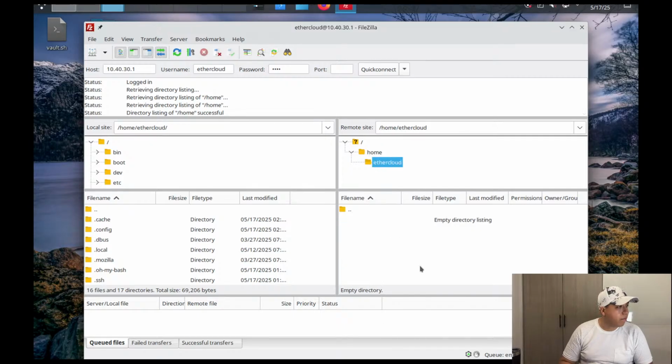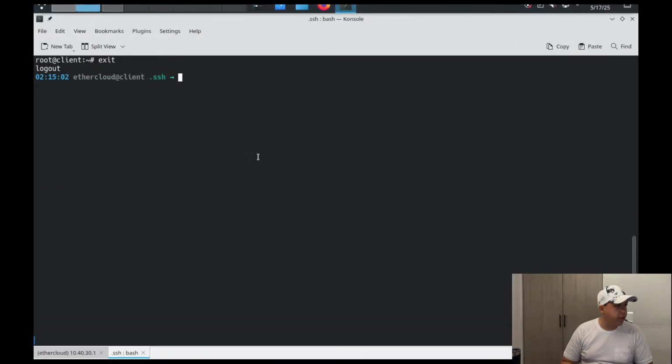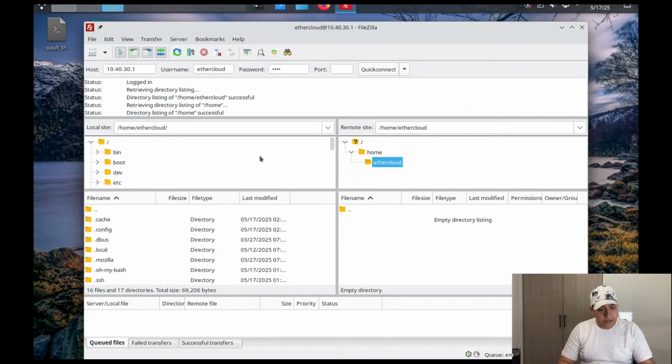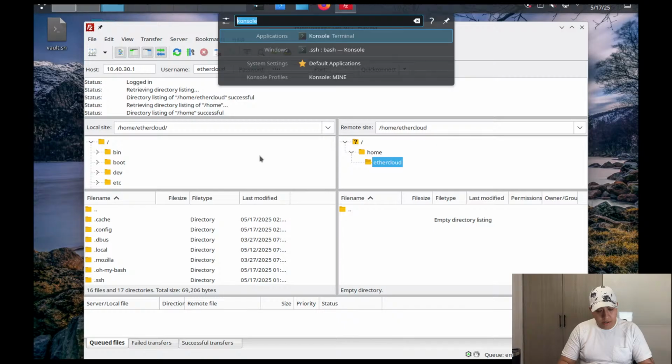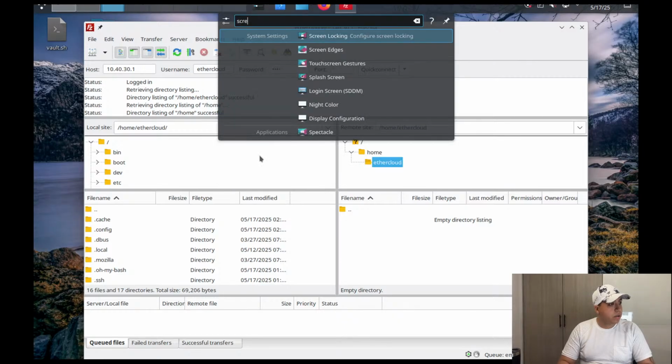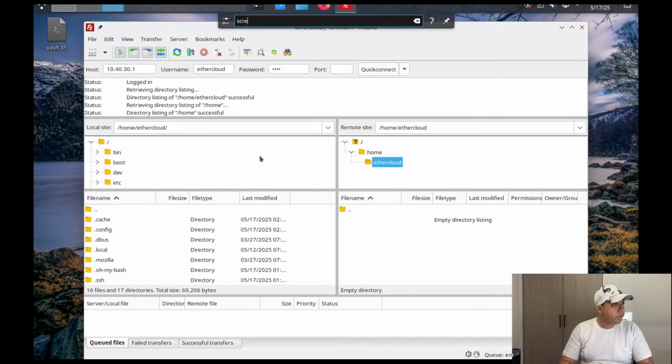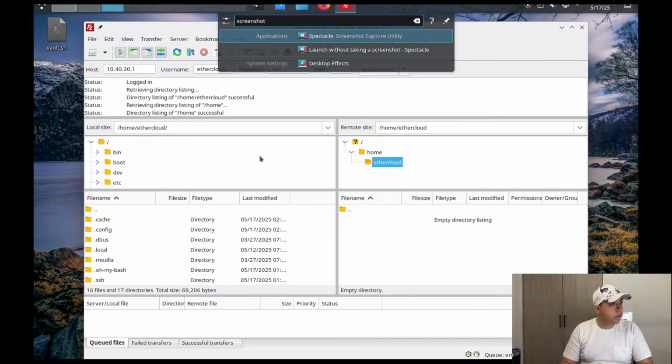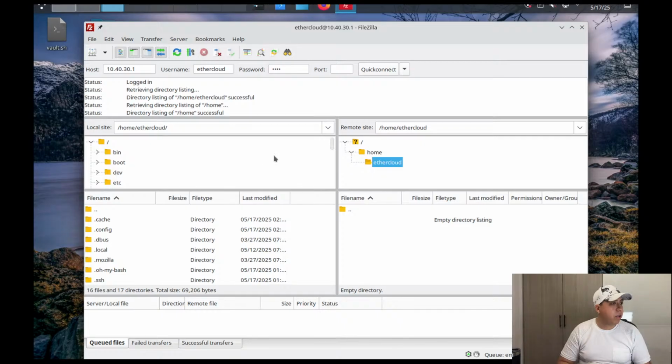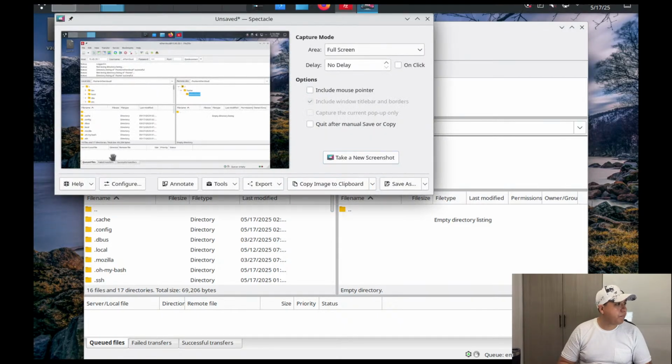There's nothing right here, but for example, I could copy a file. Let me just take a screenshot. For example, I'm going to capture a screenshot just to save it, just to have a file.